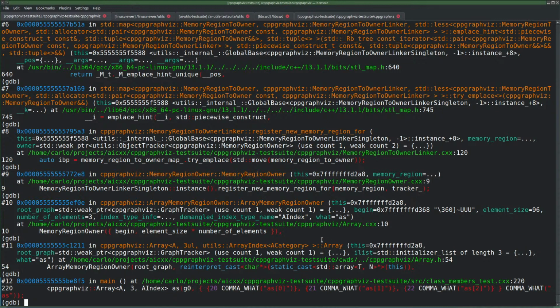Construct an array which is derived from array memory region owner. So that's constructed. It's derived from memory region. Wait, array memory region owner, which is derived from memory region owner. It is therefore constructed, which calls a memory region to owner linker singleton instance, which is the memory region 4.